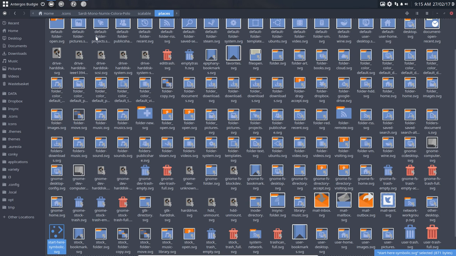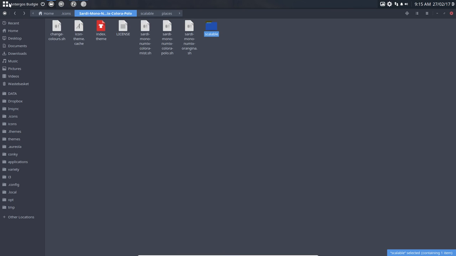So this is done, but it will not show up and pop up just like that. You have to do some work for it. There is this icon theme cache that's there and it's still pointing to the white one. So we should get rid of it. That's one thing. Get rid of it and then you can already change it.